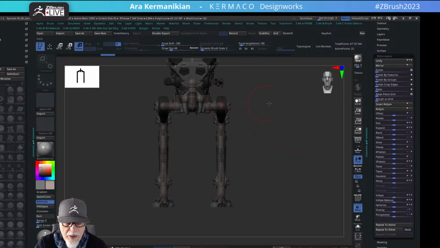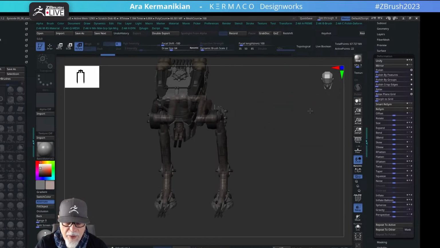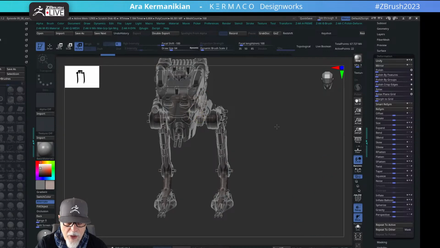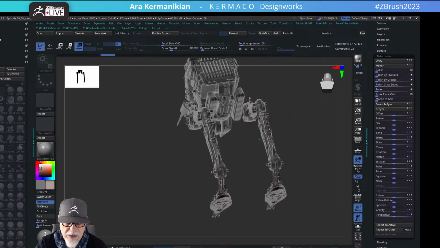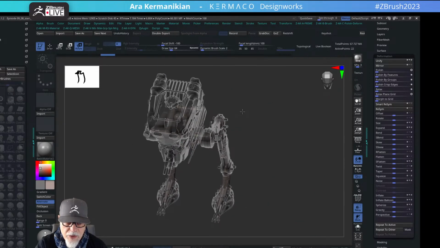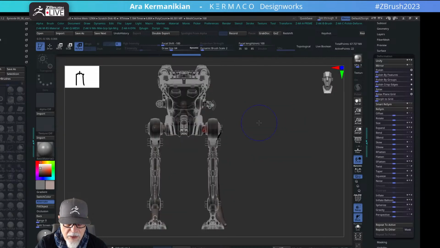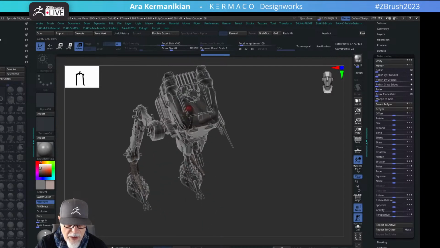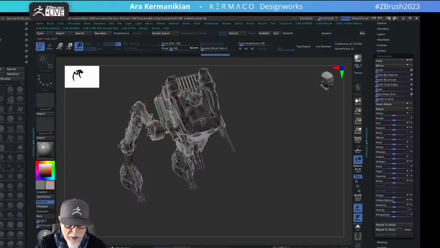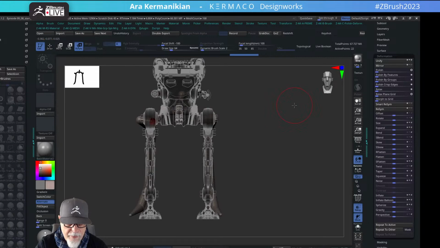Here we go. So here I'm going to do the same thing, but this way I'm going to look through the model. I can still see my Z-sphere rig, and I'm going to look through the model just so I don't get as much of an extreme pose. So I'm just going to do a little bit of this for this leg, and then maybe the head will bend this way a little bit, and then this one maybe goes out a little bit as well, like so, but mostly stays put.